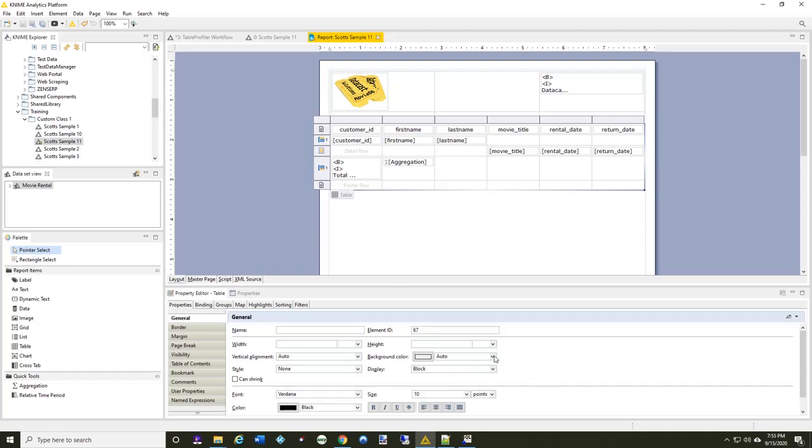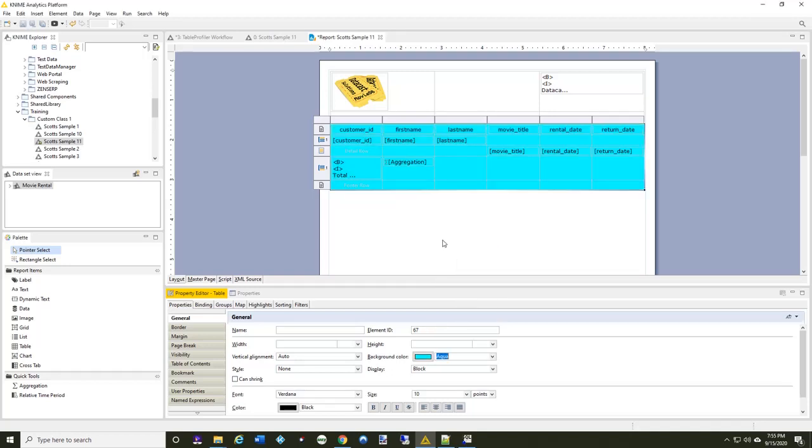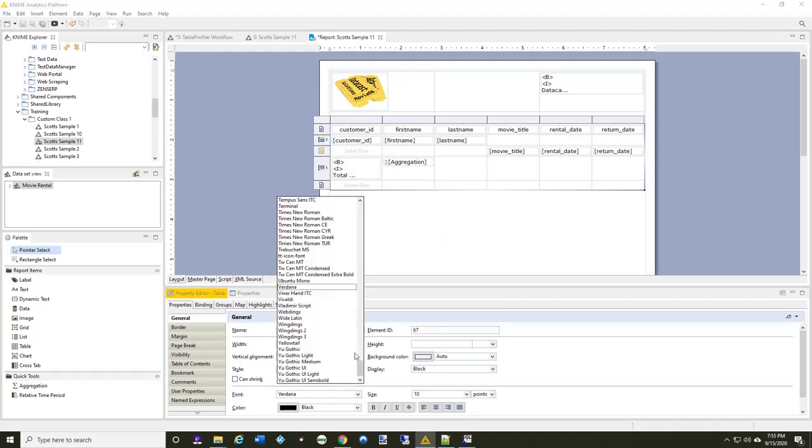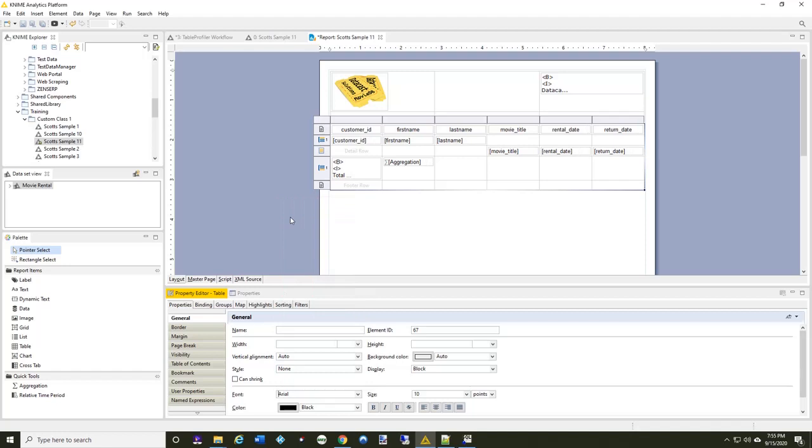So I could say the background color, instead of auto, I want to be aqua for my table. I can choose to do this at the row level instead of for the table level. But I can change fonts and say I don't like the whole thing. I want this all to be Arial. Just basic Arial becomes the font I want to see it in.